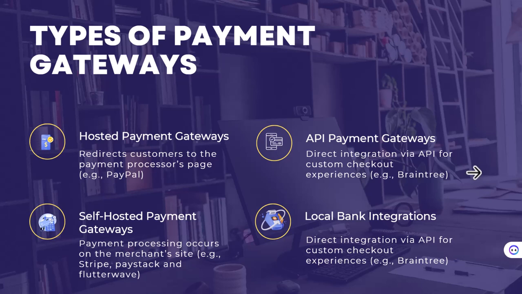And we have the local bank integrations. This one is a direct integration using API for customer checkout experiences. So these are local bank integrations, like when you use your local bank as a payment gateway. They have their APIs, you collect their APIs and implement them on your website. That is another way to go about it. But you shouldn't worry about all this. These are just the types of payment gateways. They can be implemented in different ways. That's what you should know right now.